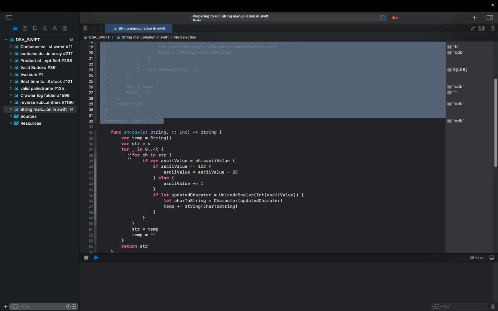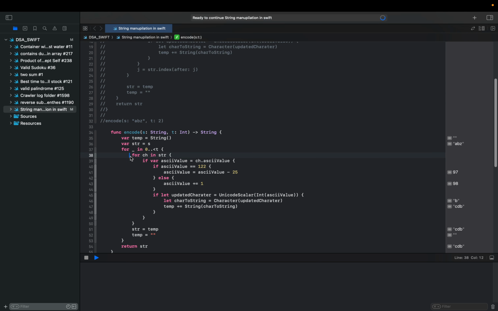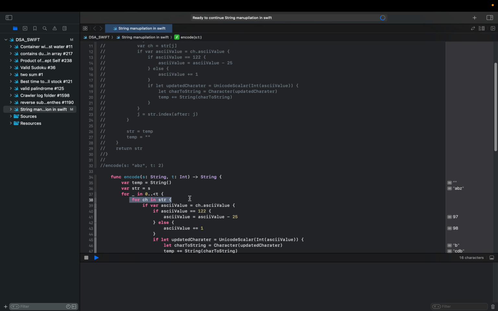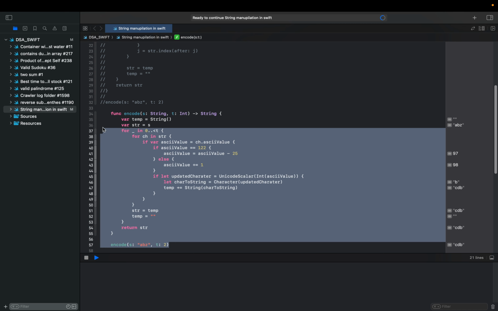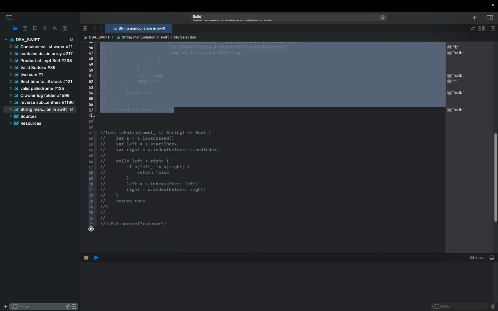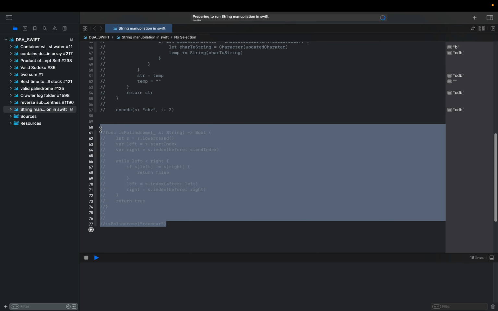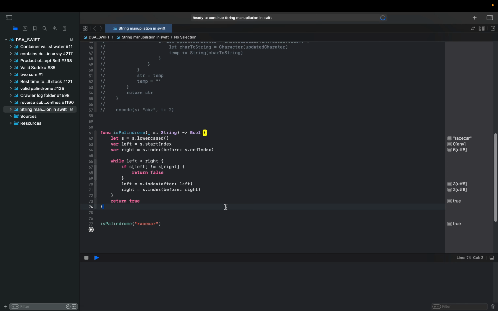So we can use a for loop where we do not have to go into every depth of the address. You can just directly go for each character. You can iterate over each character of the string, and you can do the same thing. But I just wanted to show that we can go and do it through the indexes also. So the output is the same. Okay, so now let's say if you have a palindrome. Okay, you said that in encoding and decoding we do not require that particular thing. But here you need it in the palindrome.